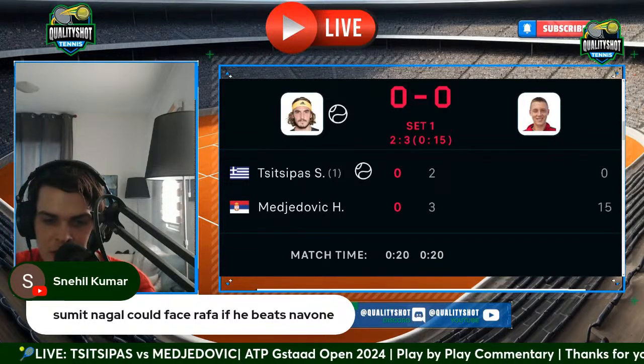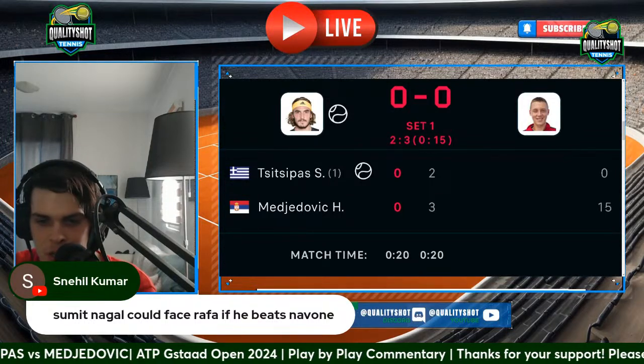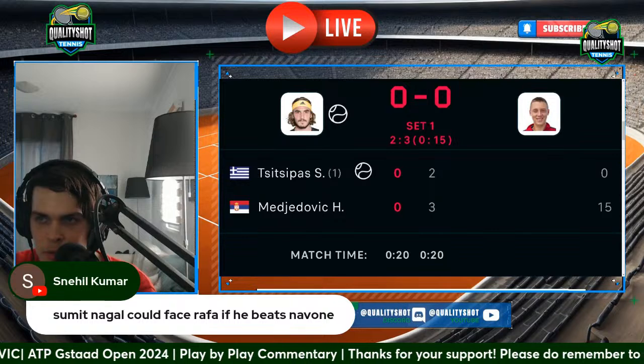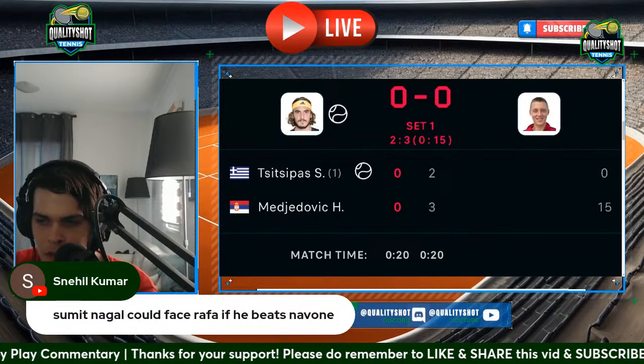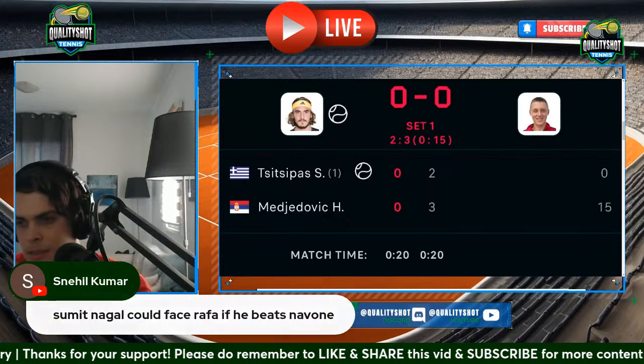Tsitsipas double faults to start the service game. He drop shot into the net to start the last service game. Double fault this service game. Does not want to kick off love 30 like he did previously.